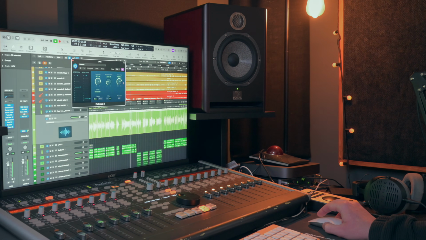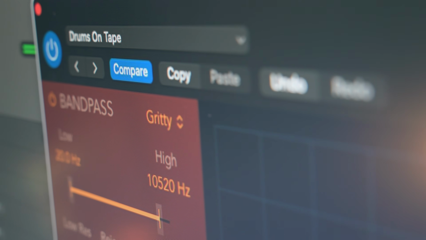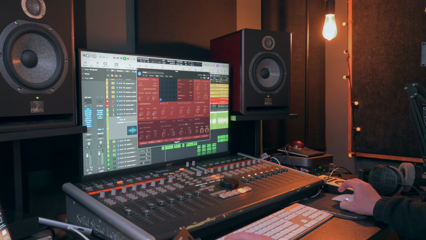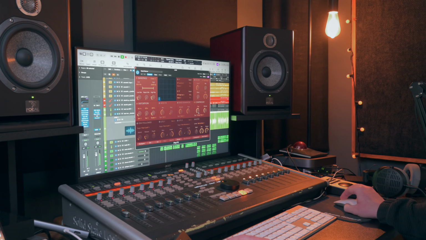It's no secret that Logic has an incredible collection of stock plugins that are bundled with the software, but for me there's one stock plugin that stands out above the rest, and it's kind of hidden away. This plugin has probably made it onto more mixes that I've done recently than any of the other Logic stock plugins, and I think it's often overlooked because people don't really know what it's capable of or that it even exists. So today we're going to take a look at what I think is probably the best stock plugin in Logic Pro, and I'm going to show you 3 unexpected ways that you can use it on your mixes.